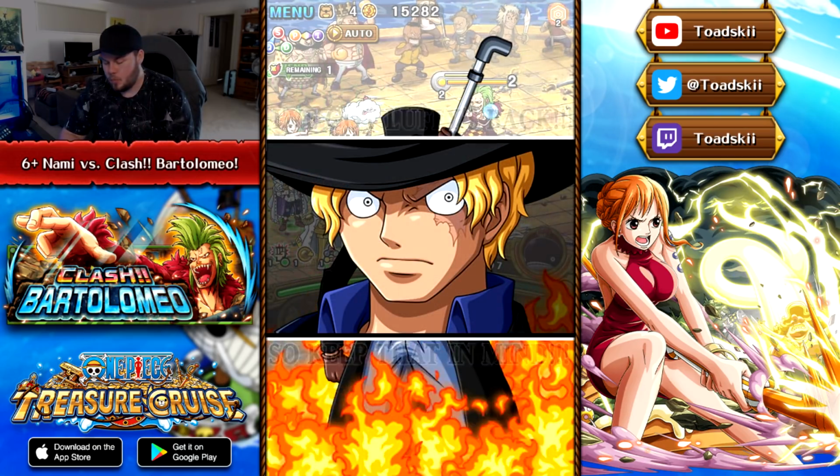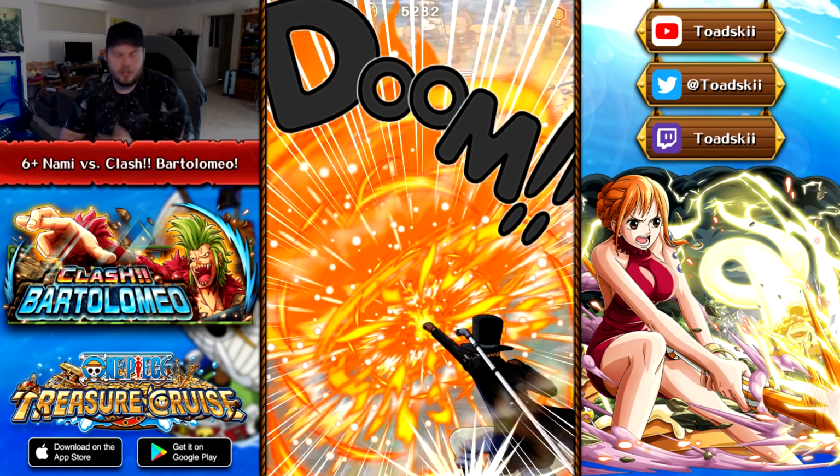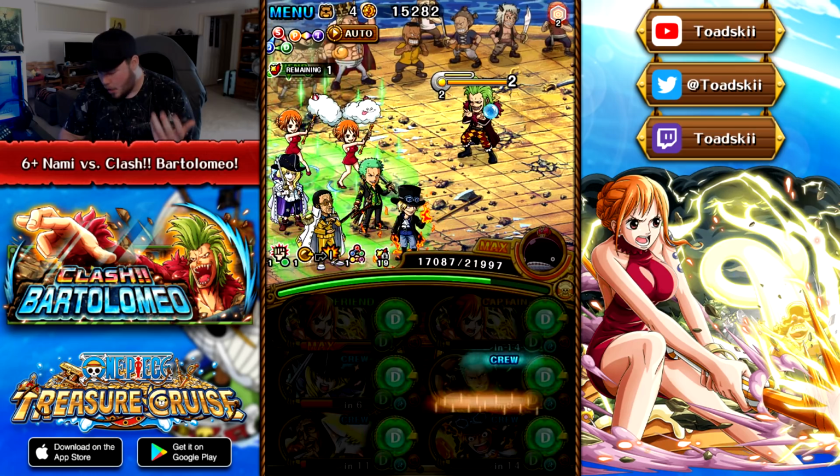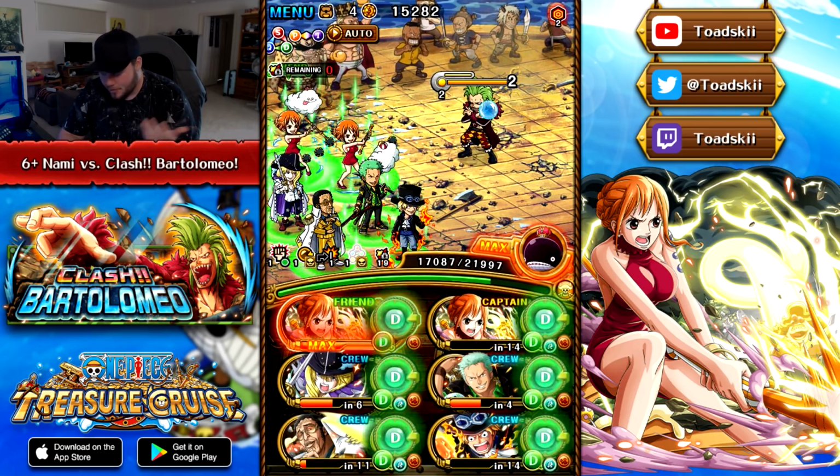Even if we don't kill in this 1 turn, we have a secondary Nami special that we can activate to then potentially kill him in the following turn. So hopefully this kills. Hopefully this kills. I mean, we can actually go ahead and use this if we wanted to. Oh, no, we can't because we've used the special limit.